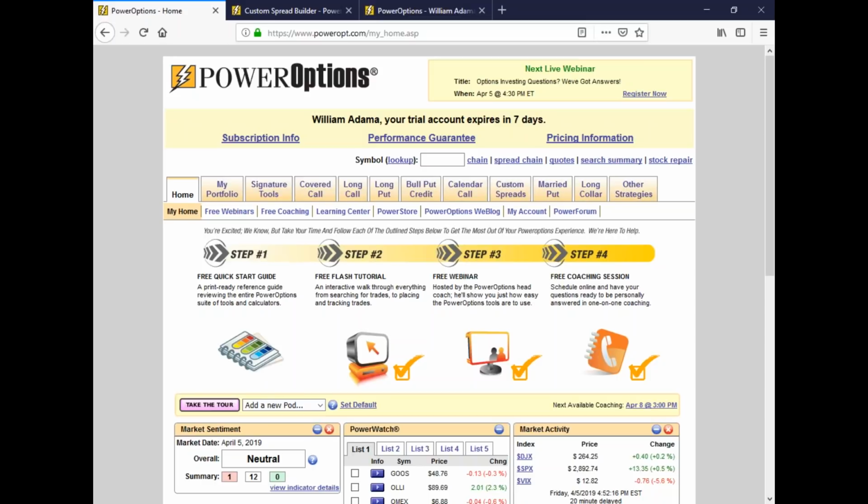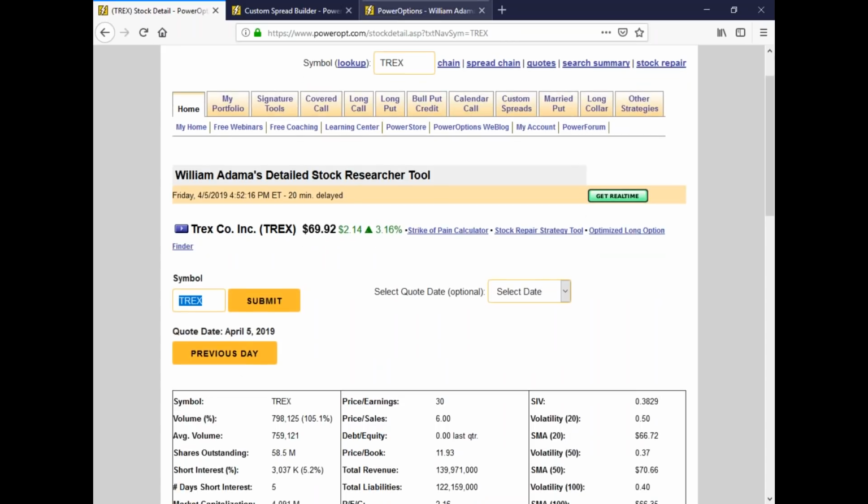Another example of that, of course, is the recent one we looked a little bit at last week. Now, Blueprint owners and Fusion subscribers might judge me on this one in history as completely playing it wrong, and they're probably going to be right. But I, of course, am in a married put on TREX. I got into the position originally at around 72, and I bought the 80 put, and actually I think I bought a different strike put. Maybe it was the 85, and I've rolled it since then.